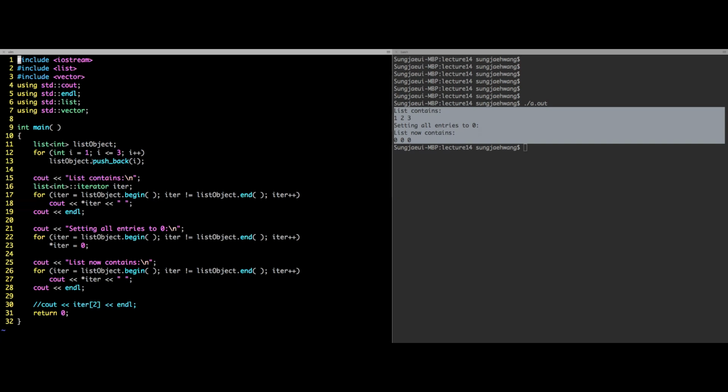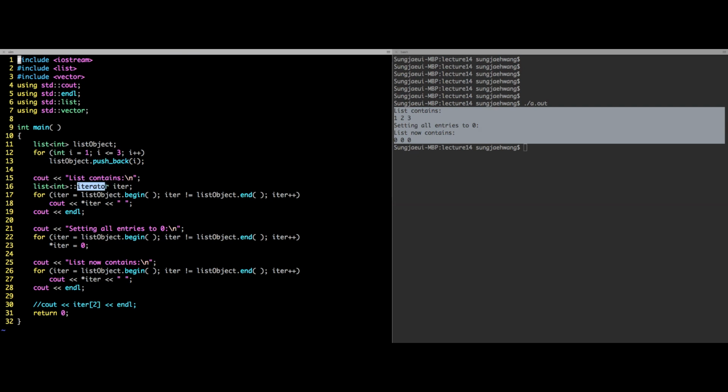First of all, just like a vector, we use the push_back member function to store new elements into this container. So we are storing 1, 2, 3 values into this container using this for loop. And here we are declaring the iterator for this list container.